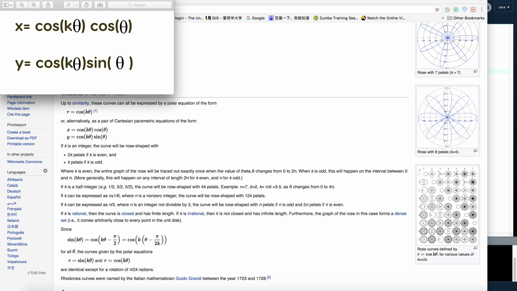So I will need to set the floats for k, theta, x and y, and this will create a random number with a decimal point and assign it to the variables. Then I place x and y into the equation, and use scale to decrease the size of the shape.